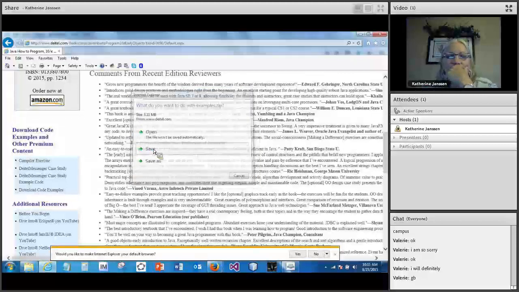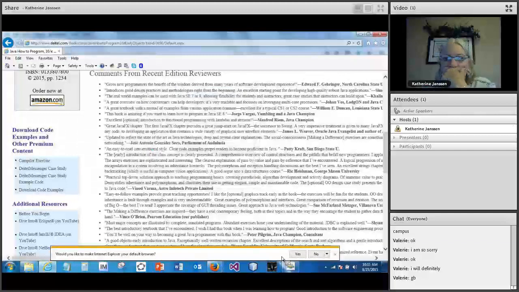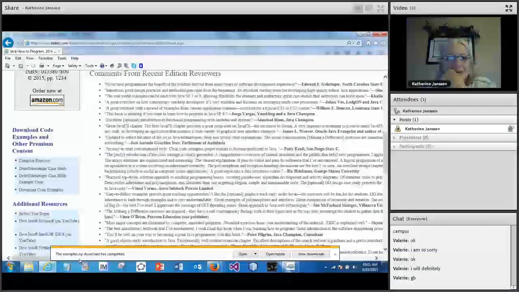And we do want to save that. And that will save it as an examples.zip.